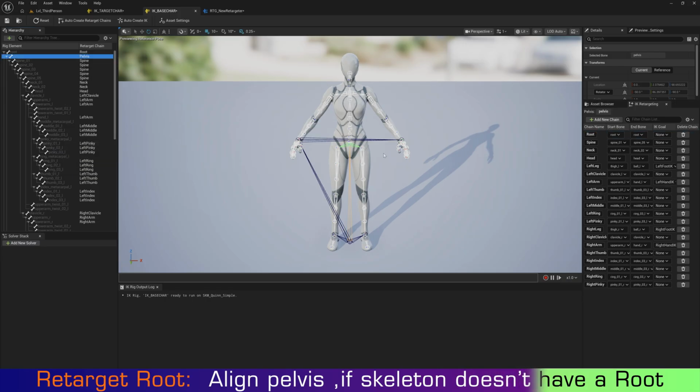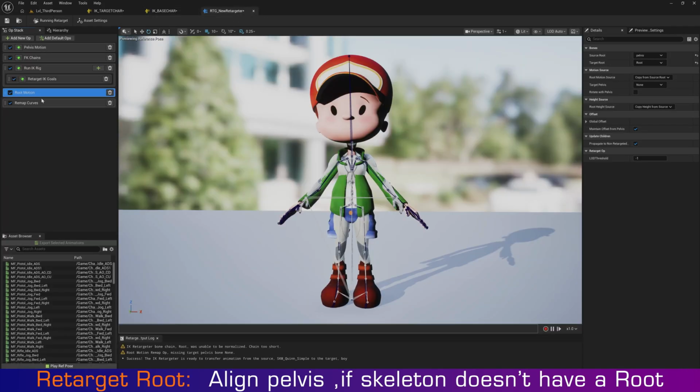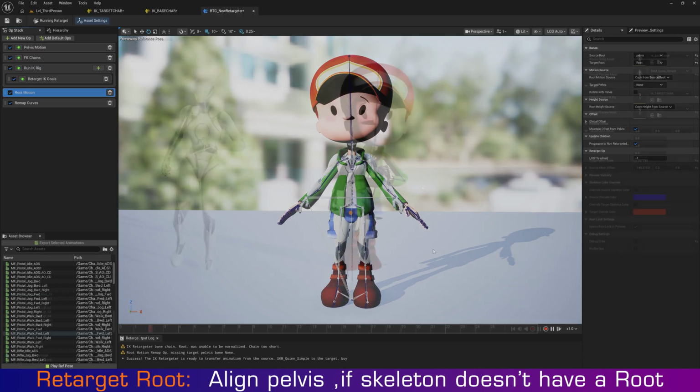So, for both base and target characters will have aligned pelvis. After specifying the pelvis and root joint locations, we have to specify the root motion in the source root and the target root, which is pelvis and which is root. This is a crucial step in retargeting the biped characters in Unreal Engine.